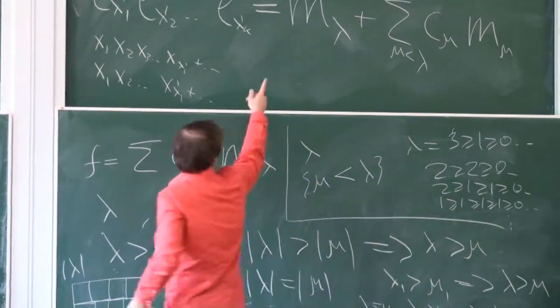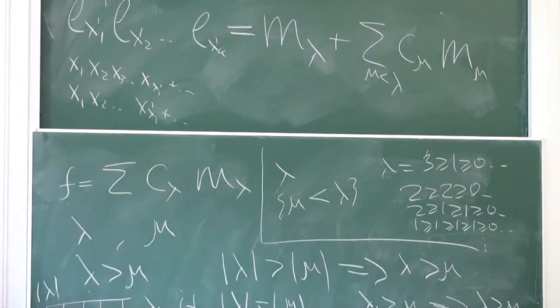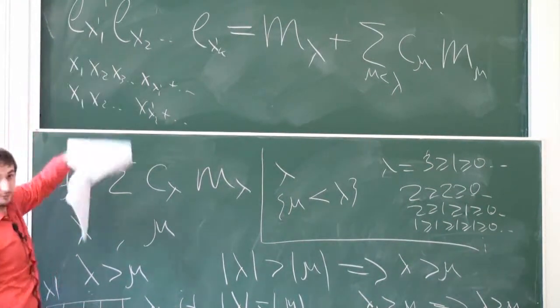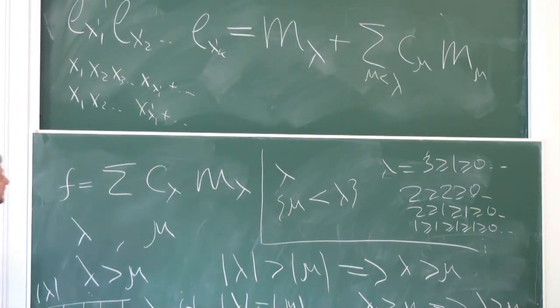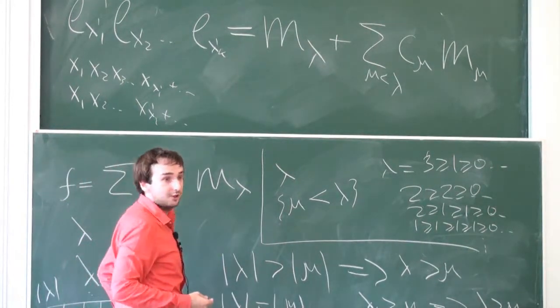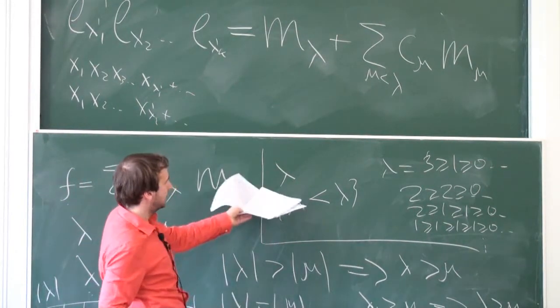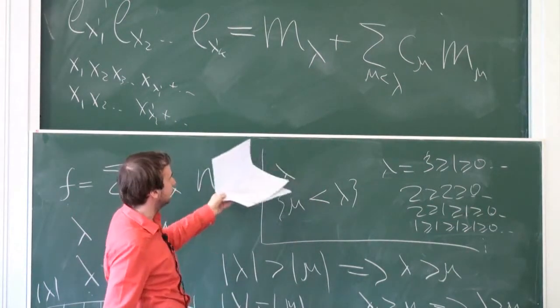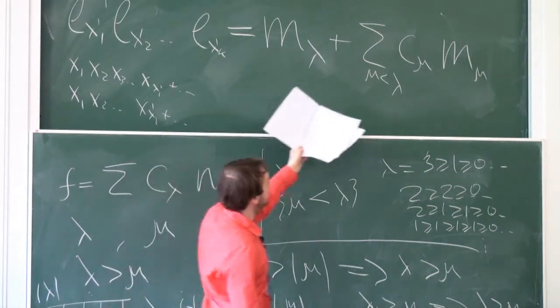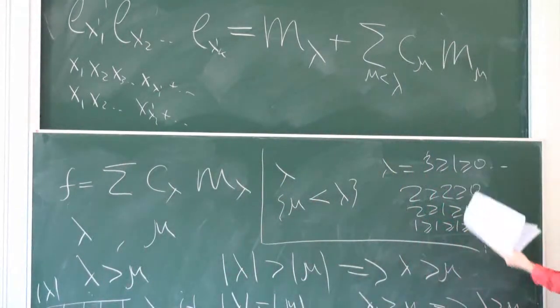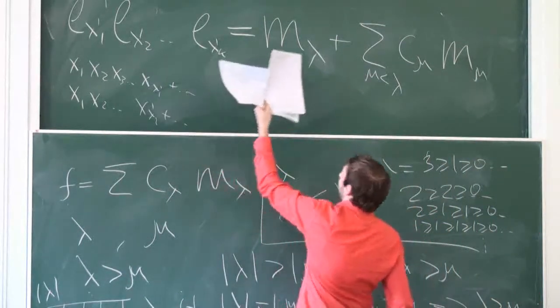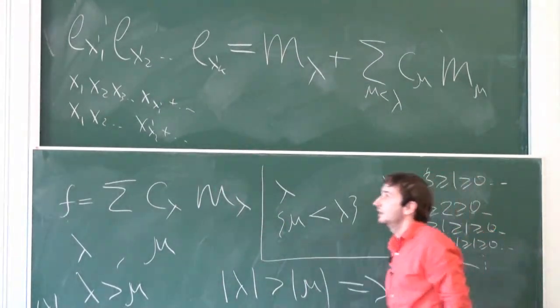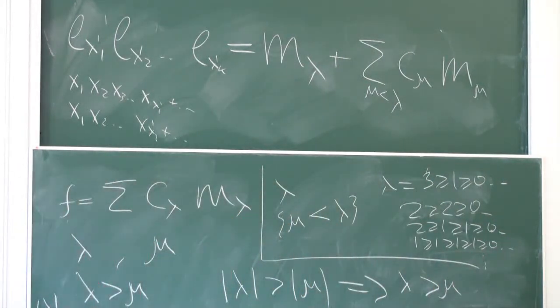Now the statement that monomial symmetric function m lambda is a polynomial of the elementary symmetric functions can be proven just by induction, in this order that we introduced. Since we know that there are only finitely many predecessors in these orders, we can use induction here. And so if we know already that these monomial symmetric functions are expressed as polynomials, then from this formula we also prove that m lambda is expressed. Okay, so this proves our theorem. Is it clear? Are there any questions about this proof? No, okay.